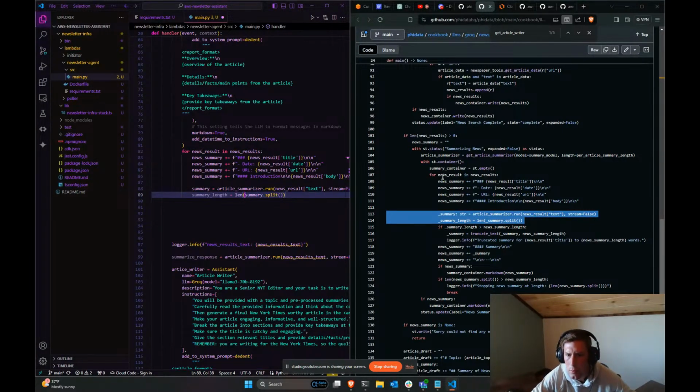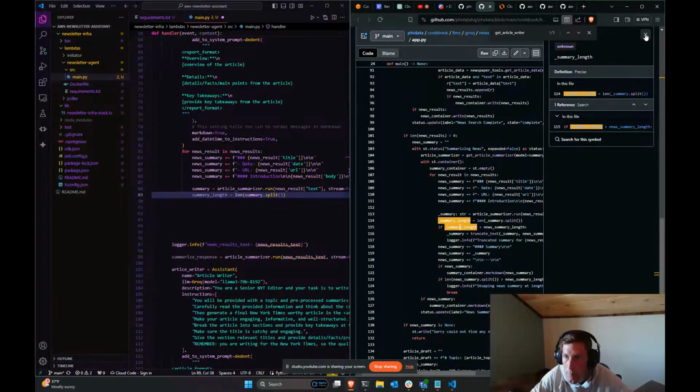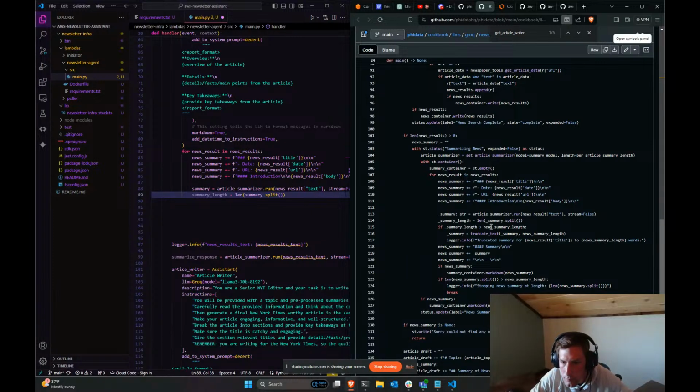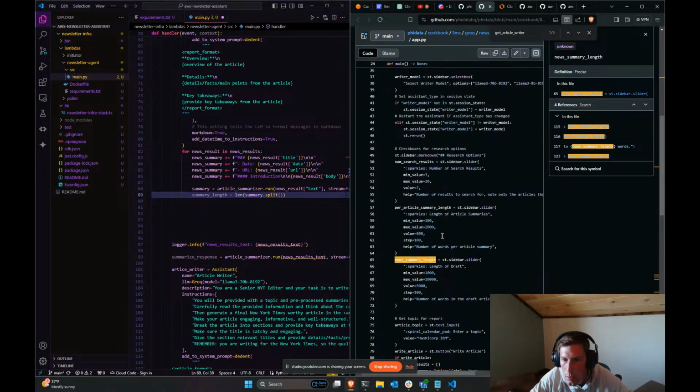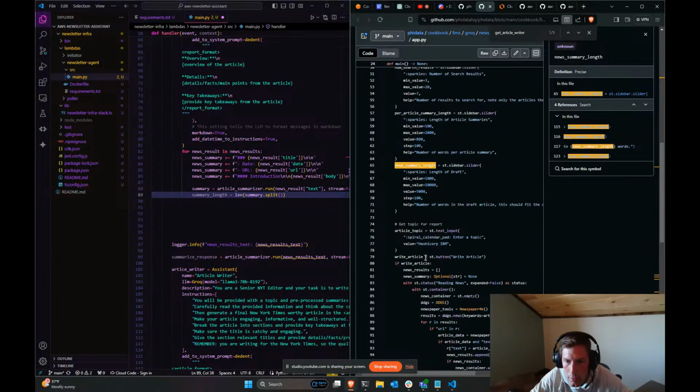Okay, so we're in the loop, right? And if summary length is greater than the new summary length. What's that? Oh, hard-coded value. Okay, we're going to need that.